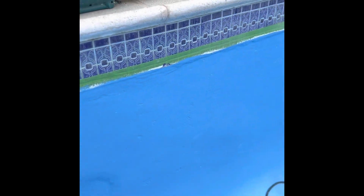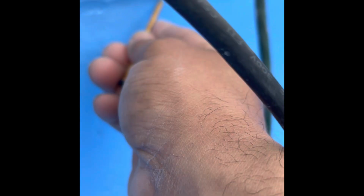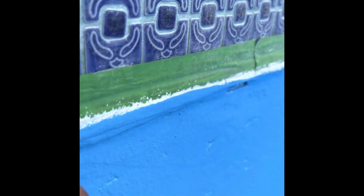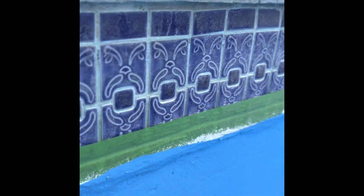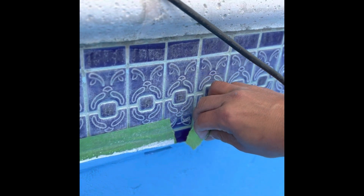So let me show you guys how you remove tape from epoxy. Basically, get the sharp object, whatever it is you're using, and not too hard, not too soft, apply pressure going upwards, and you make a cut. Okay, very simple, make a cut. Now, at first it may not seem like you're doing anything, but you will notice when you pull the tape off, it'll come off pretty easy.